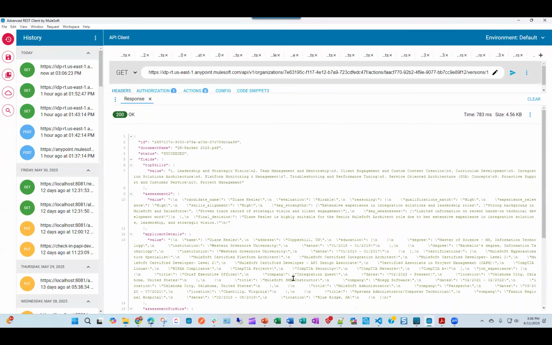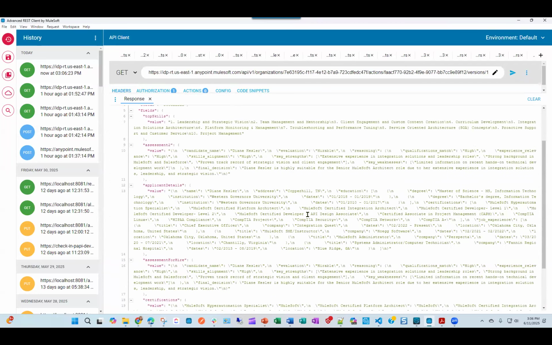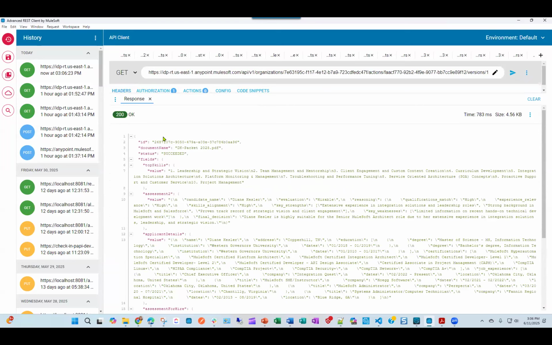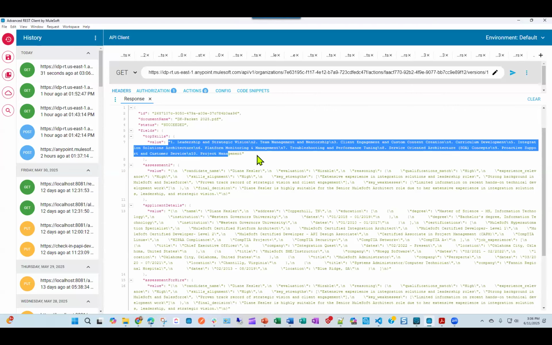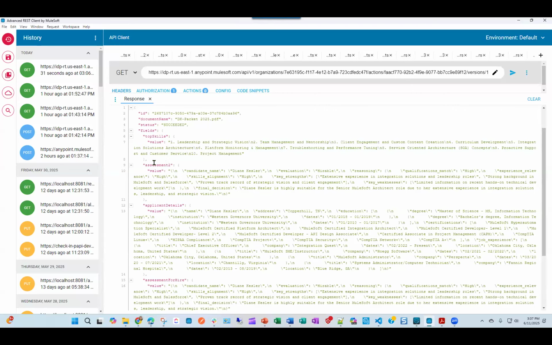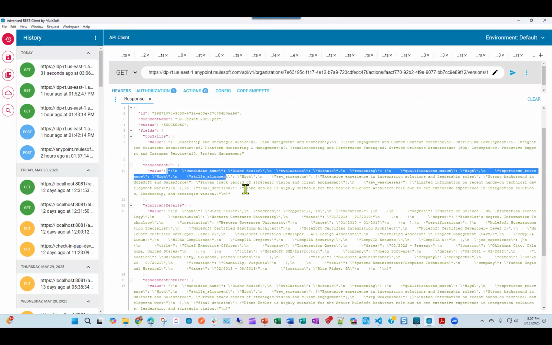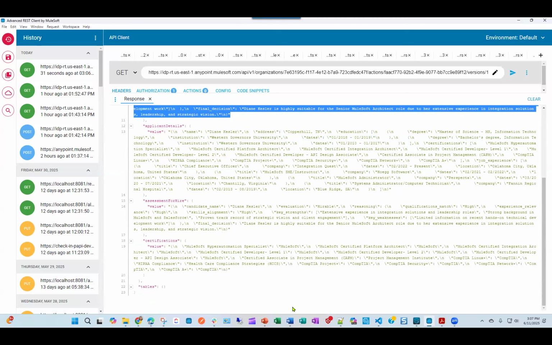And there is the document action details here. So there is the output. This is how it comes out. There is our document ID, our status: succeeded. We have the top skills field, and here is the value. We have our assessment here and the value. So this is how it would be coming out of our document action with our response.